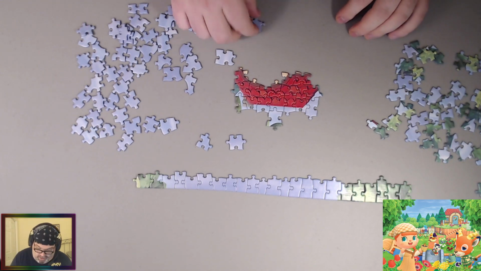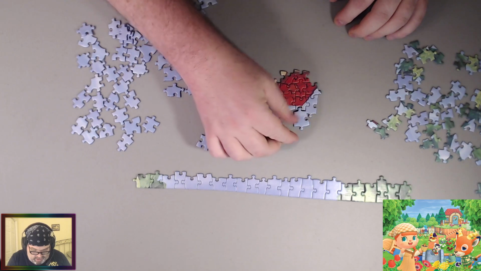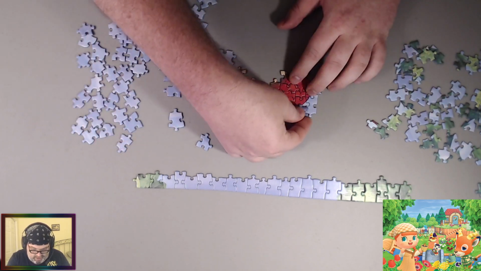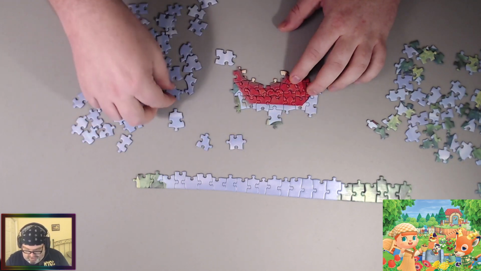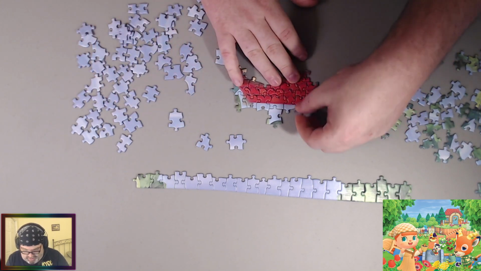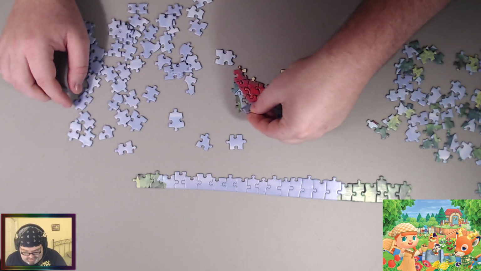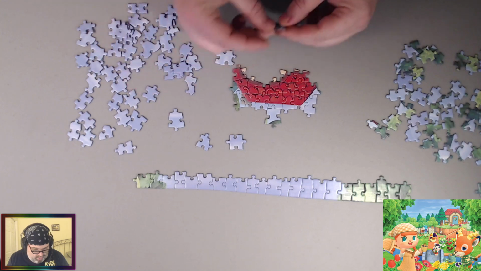Okay. That doesn't look right. That doesn't look right. We might jump to start doing the top here, as I'm attempting to find some pieces here. I already know that's not gonna be good here. So this has got some green in it. I don't know if that's gonna be good. This is probably a tree one. I'll put that over there.